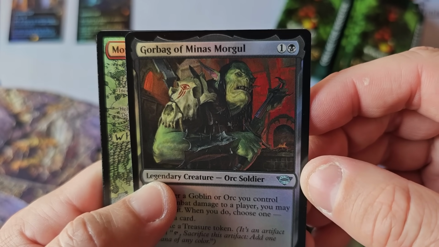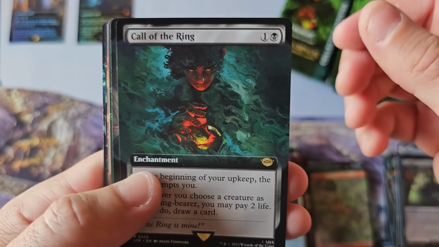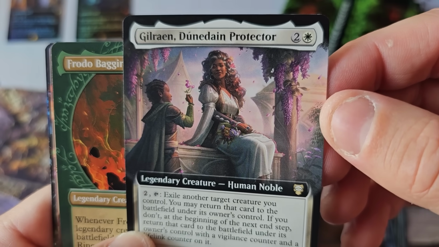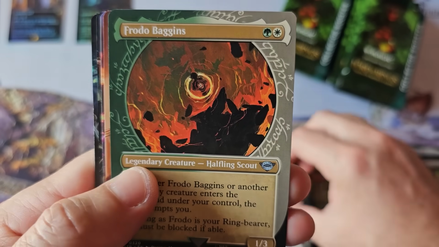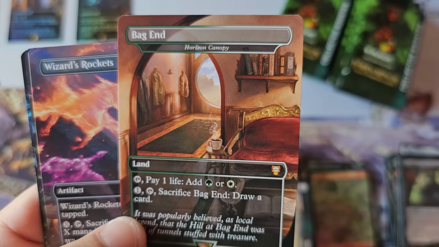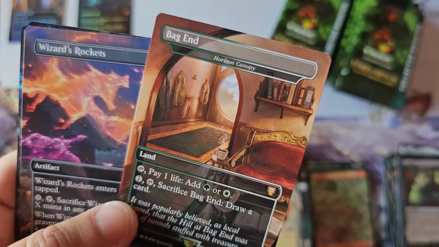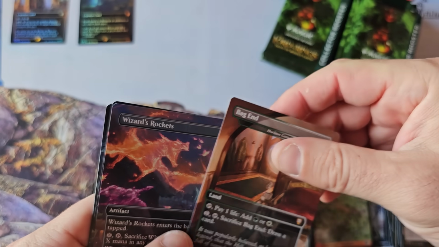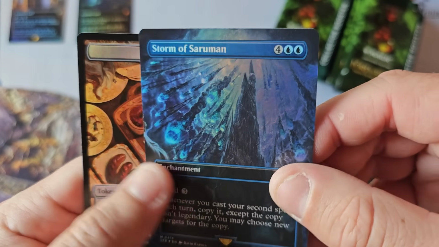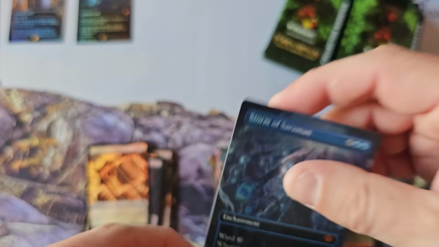Orc Bag of Minas Morgul. That's neat. Master Healing. Call of the Ring. And wow, look at that. I bet she in foil with the purple and everything is beautiful with that white dress. Baggins. Baggins, a Horizon Canopy. Jeez. Reflecting Pool, Cavern of Souls, Horizon Canopies, Flooded Tombs, Command Havens. Holy smokes. And Storm of... Wow. That's a crazy looking enchantment.